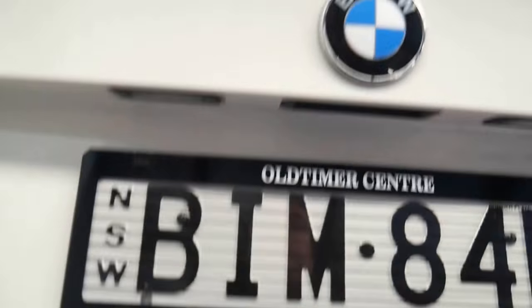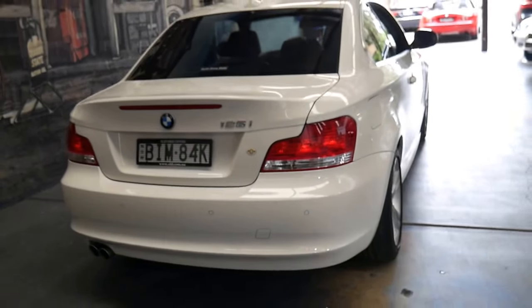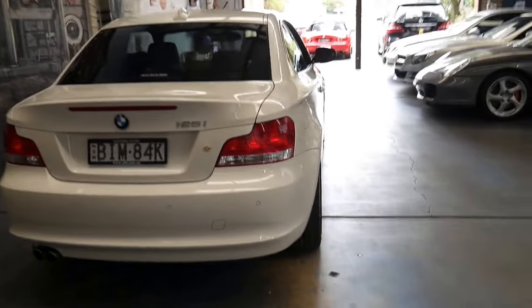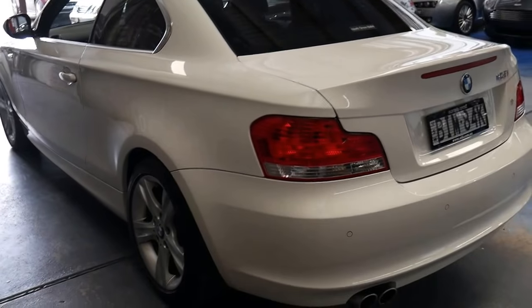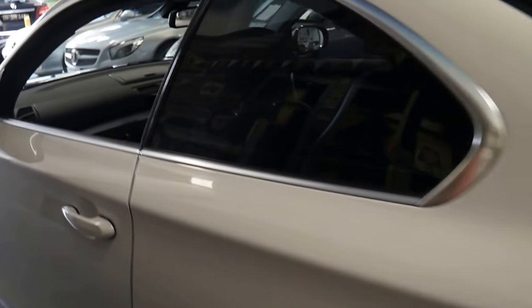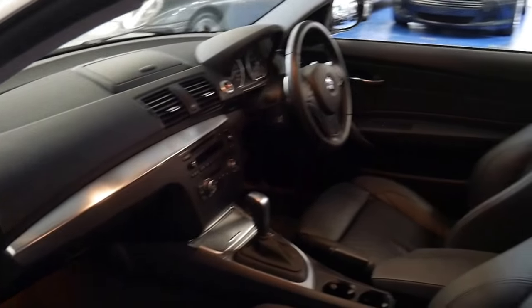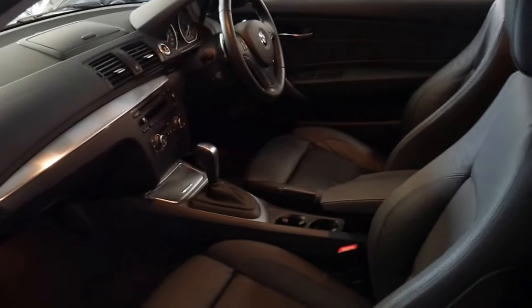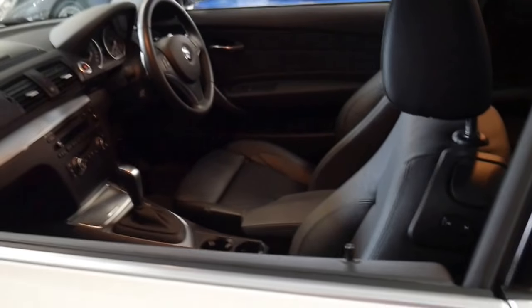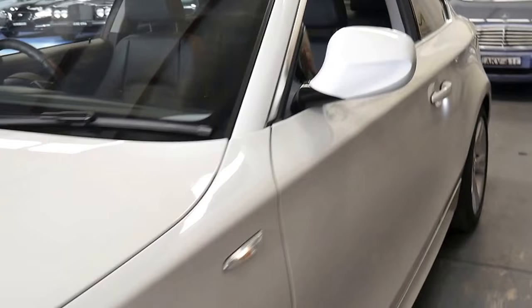This is a car which would suit a very fussy buyer. It's not just your average BMW 1 Series Coupe. If you've been looking for a while and found other cars that haven't been serviced properly, spare keys lost, damage, smoked in — whatever it might be — I've been waiting for what I think is the best car available at the present time. This is it. There are always going to be cheaper cars, but you're certainly not going to find one in this condition with 45,000 kilometres, owned by someone so fussy.